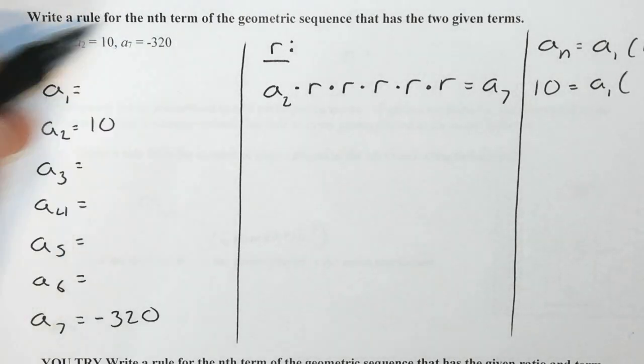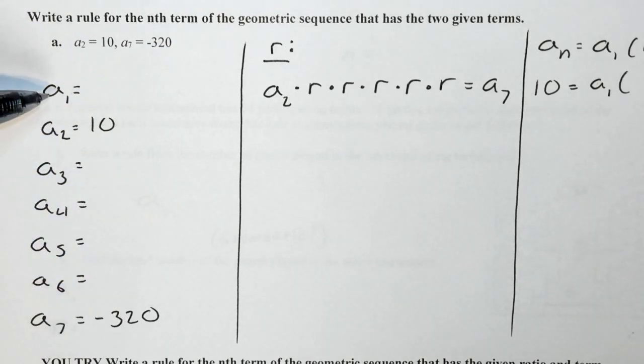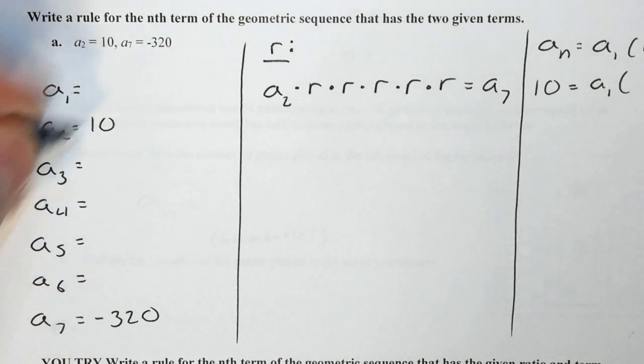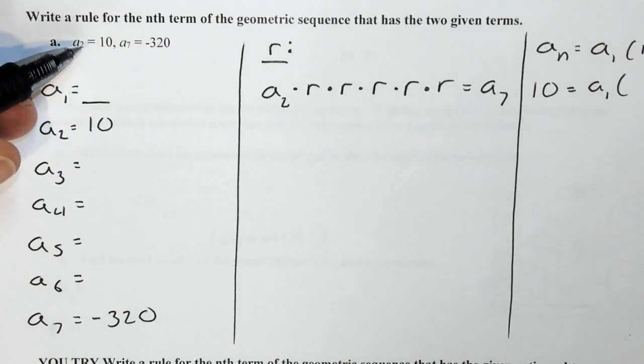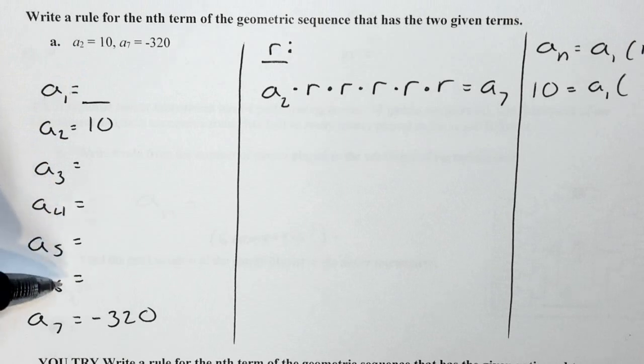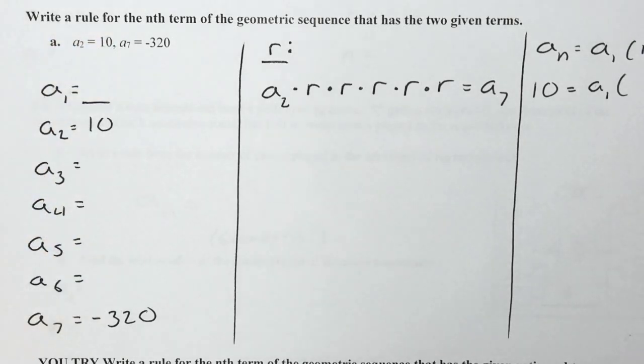So in order to deal with this situation, I'm going to go back to making my list. Here's a list that starts with A1, and I really wish I knew what it was, but I don't. And then I'm going to have A2, which I do know. I'm going to have a bunch of terms that I don't know, and then down here at the bottom I'm going to have A7, which I know as well.